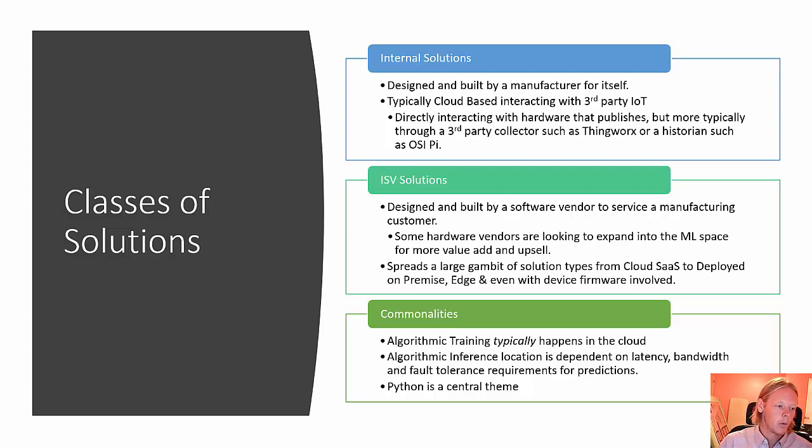ROI is an interesting one. In the ISV space, the cost can be distributed across multiple customers. So the margin question is a lot easier to address. Low margin solutions are easier to implement with an ISV because they're distributing their costs across a larger customer base. For internal solutions, there are a lot of additional influential points and impacts around it, but also it's a single source of return, right? If I build this, I have to generate enough return for myself.